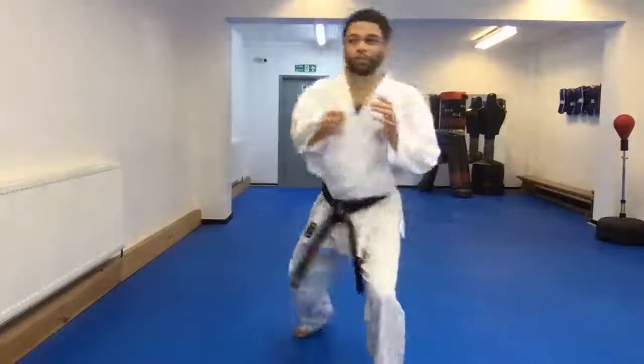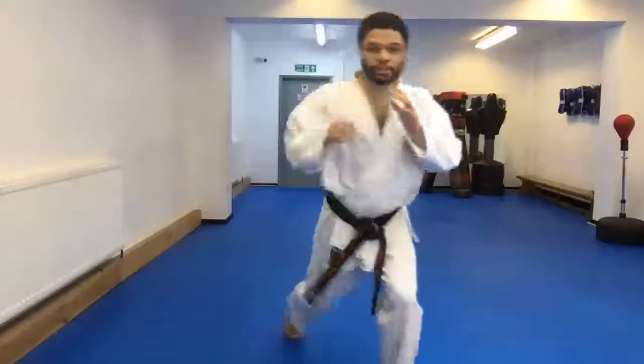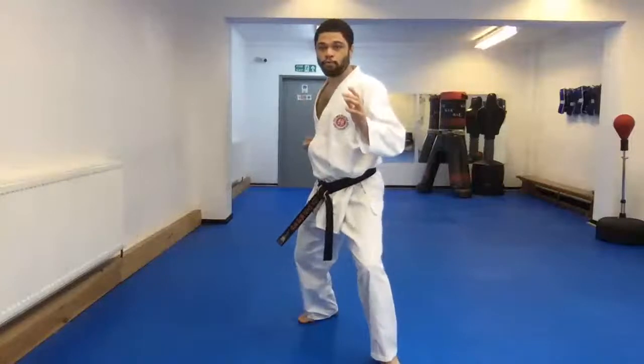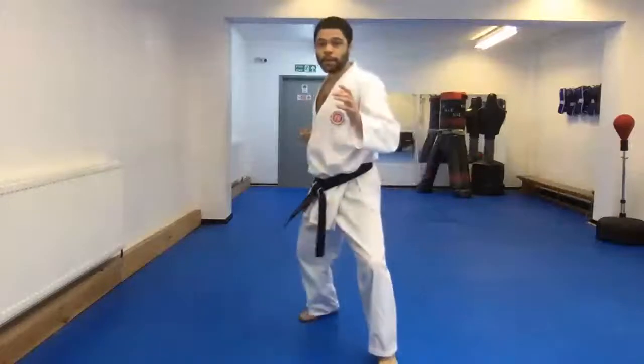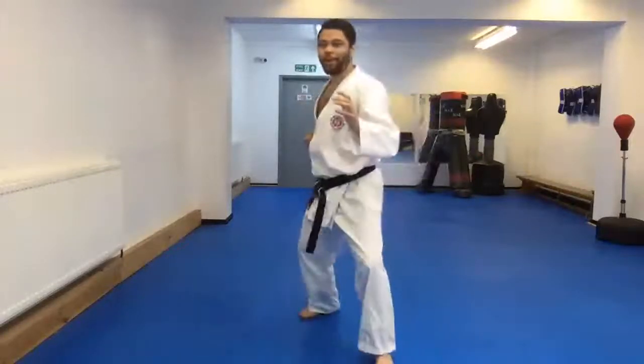Knee. Good, now twist your body with it. Ichi, ni, san, shi. See how my foot turns? Go, roku, shichi, hachi, kyu, ju. Good, okay, well done.